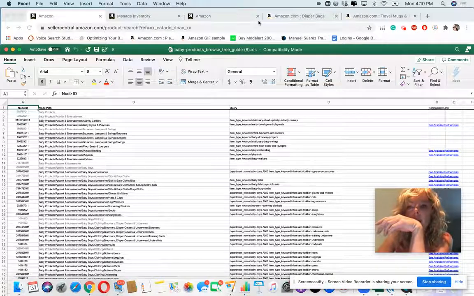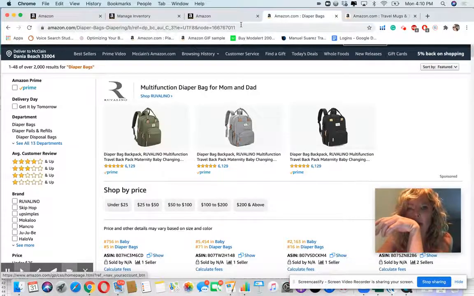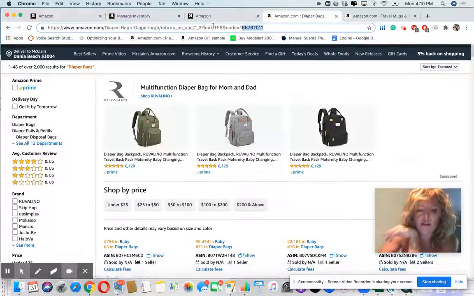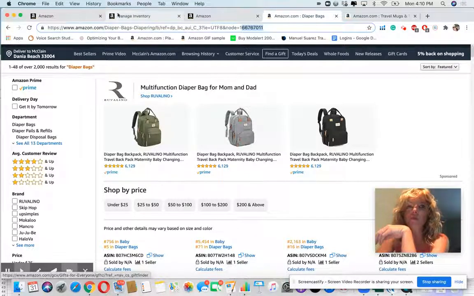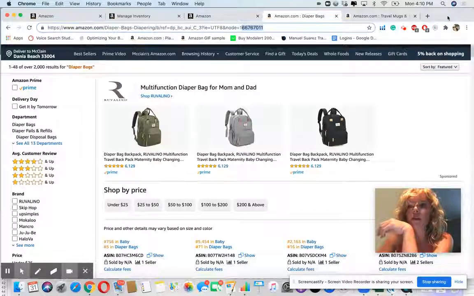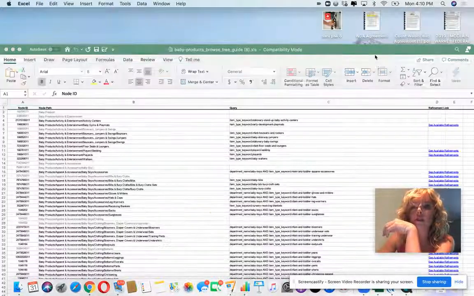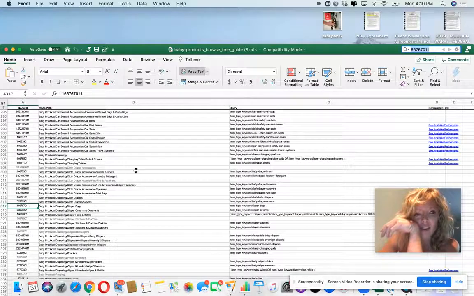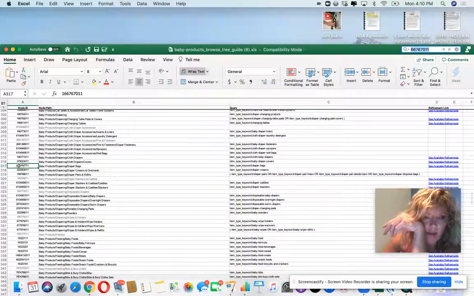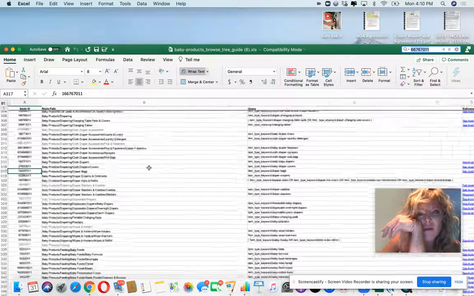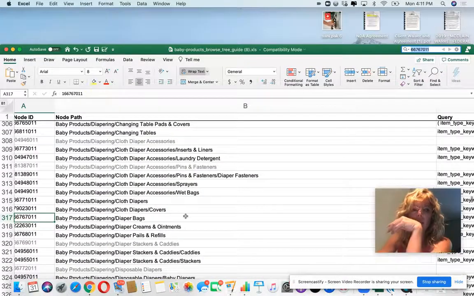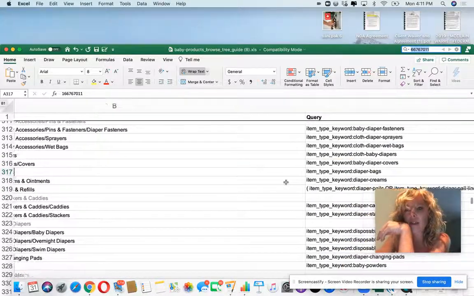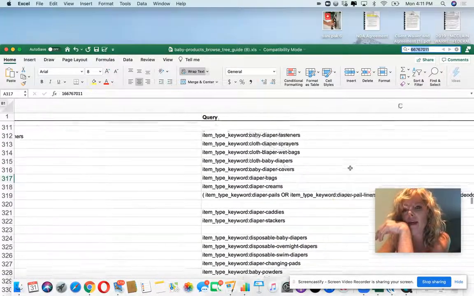And you can directly copy. So if we're in diaper bags, I'm going to copy this node number here just to make life a little easier. And I'm going to go back to the Excel sheet here, press F, plug it in here, and it scrolls down to the section here. So as you can see, there's the ID node, there's the name of it. Let me make this a little bit bigger so people can see. You're going to go down to item type, which is diaper bags.